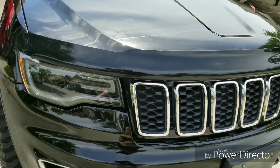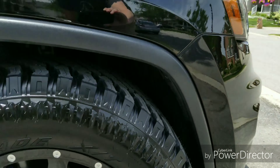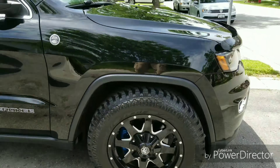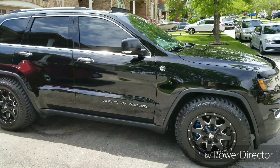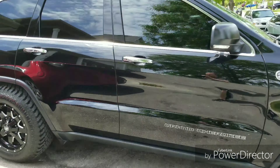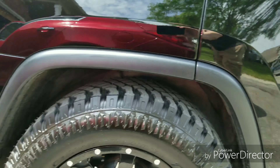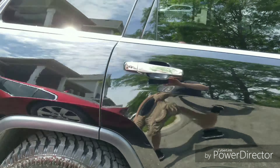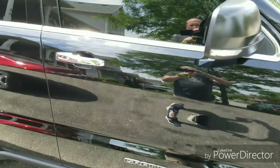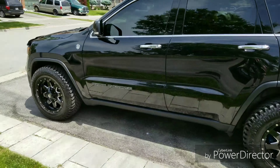Let me show you the other side — see how close it is. I'm going to raise it up from park mode so you can see what it does. As far as the rears go, they're fine, they don't rub at all, so it's just the front you have to worry about.